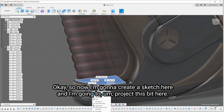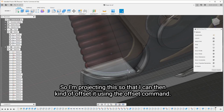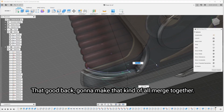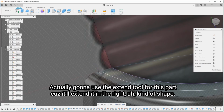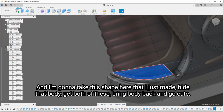Okay, so now I'm going to create a sketch here, and I'm going to project this bit here. I'm projecting this so that I can then offset it using the offset command, like that. Good. Back. Gonna make that all merge together. So that's good there. That's good there. Actually gonna use the extend tool for this part because it'll extend it in the right kind of shape. And I'm gonna take this shape here that I just made, hide that body, get both of these, bring the body back, and go Q.